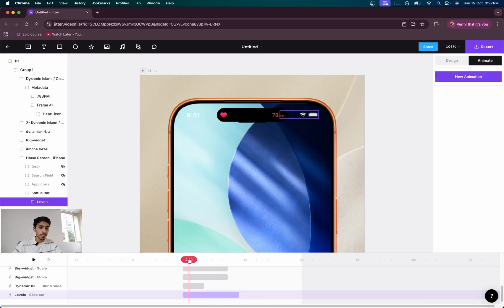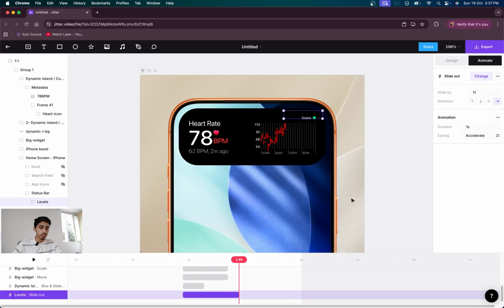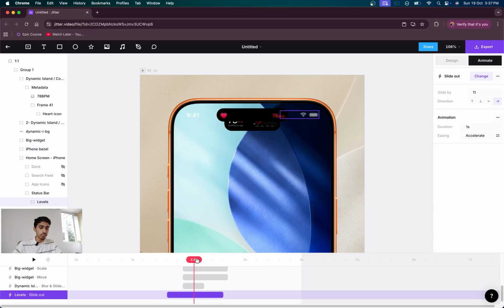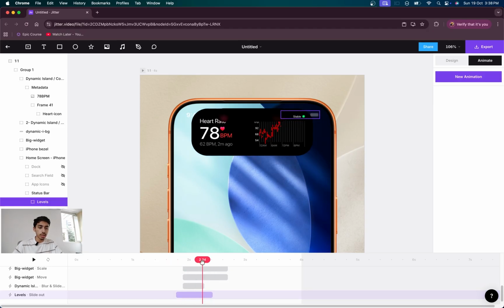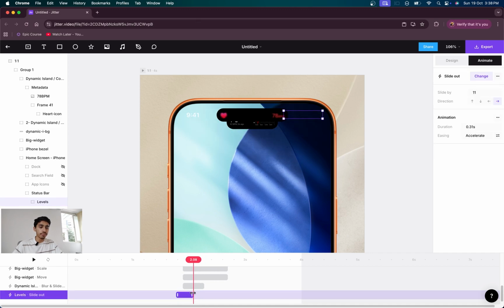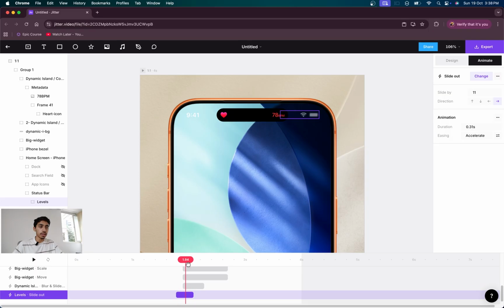Just so, see, as this thing is growing. Did that not work well? I don't know. See, that is going outside. So I'll just adjust the timing to make sure they happen at the same time. Actually, I want it to happen before the full thing expands. Yeah, like this.